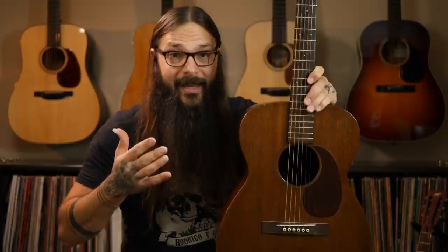Let me transport you to 1948. This is a 1948 0017. Now I know what you're saying — 'Tone, that looks awful shiny to be from 1948.' This guitar is anything but original. It has different tuners, it's completely refinished, and the inside was completely spray painted black for some reason. I got this guitar kind of on a whim — I saw it pop up for sale at Music Villa and immediately called my buddy Ross. They weren't asking that much for it because it is definitely a player's guitar, and play it I do. I really dig this guitar in open D tuning. The neck profile is beautiful and it sits on my lap quite comfortably.